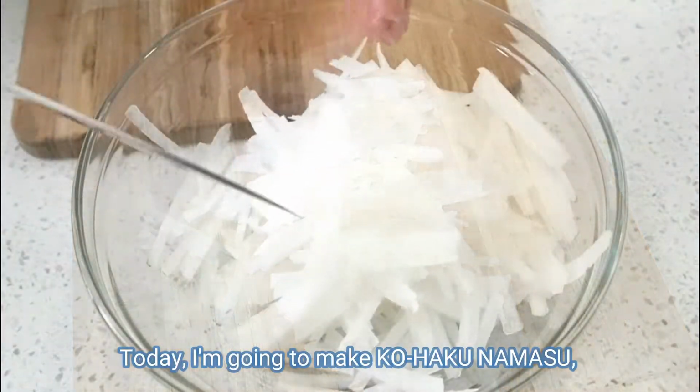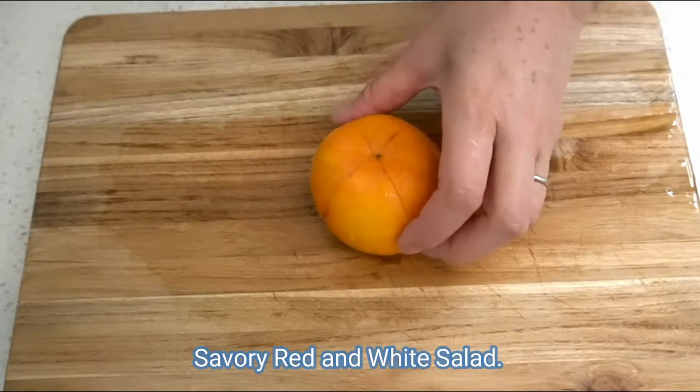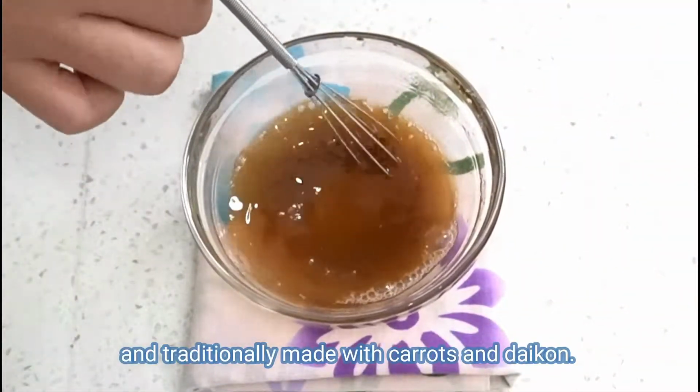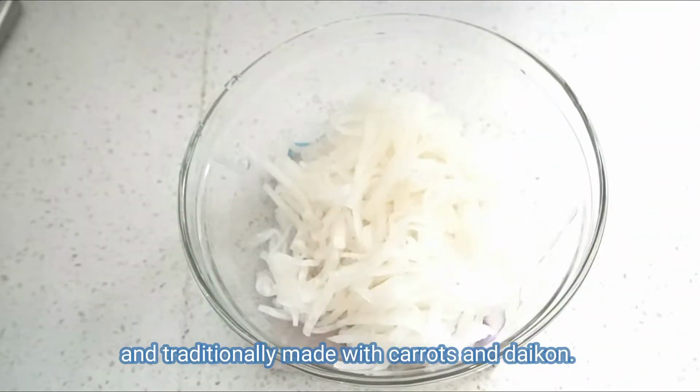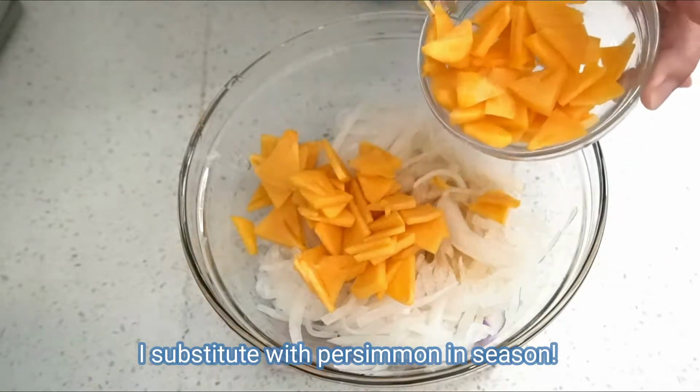Today, I'm gonna make KO-HAKU NAMASU, savory red and white salad. This is one of the New Year's staple dishes and traditionally made with carrots and daikon. But today, I substitute with persimmon in season.